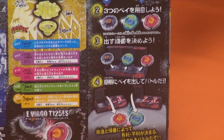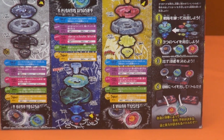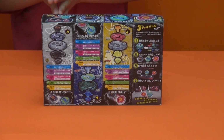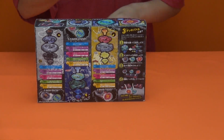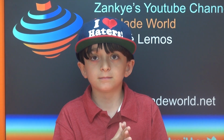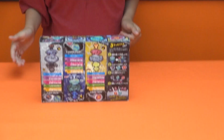Or in Japan, go shoot. Now, if you're wondering why I did not say go shoot or whatever, it's actually go shoot. That's what they say in Japan. Let it rip, go shoot. Just getting that out, I'm just saying that. You don't ask, is it what or is it that? You should just watch the Japanese Beyblade episode because it basically says go shoot. Anyways, back to the unboxing.